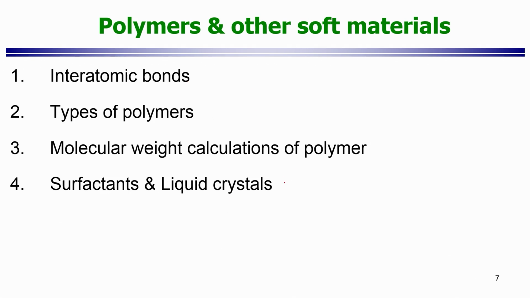This does not obviously reflect an exhaustive list, but polymers are one of the most widely used materials nowadays in industry. So, we discussed that in a little bit more detail. So, we for example discussed the idea of molecular weight calculations of polymers, for example the weight averaged molecular weight, the viscosity averaged molecular weight, and other important parameters associated with it.